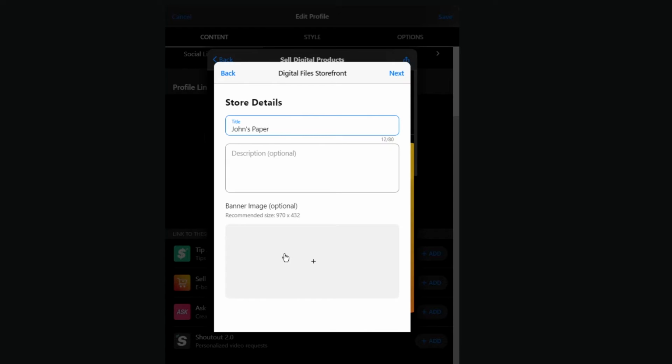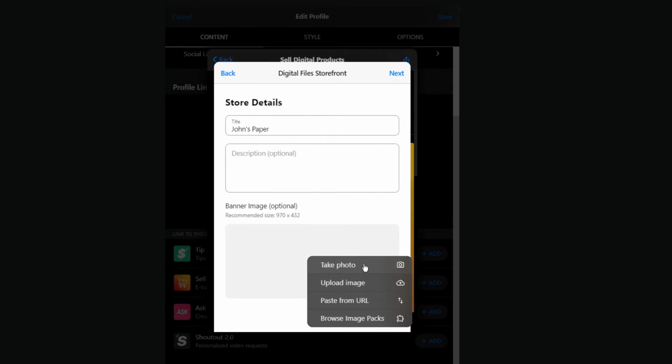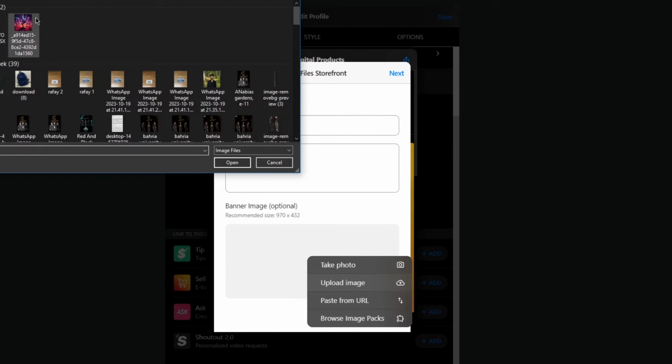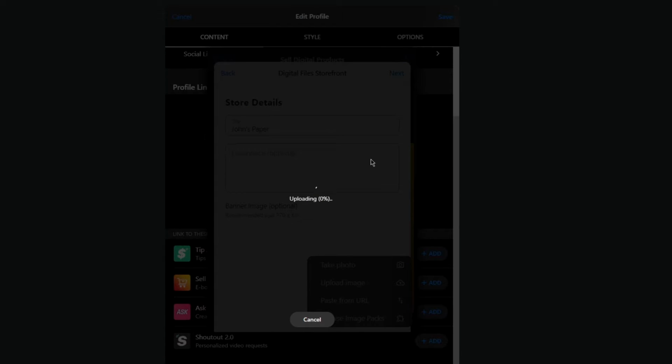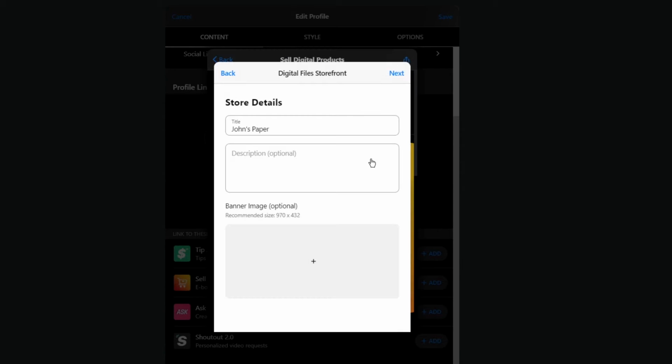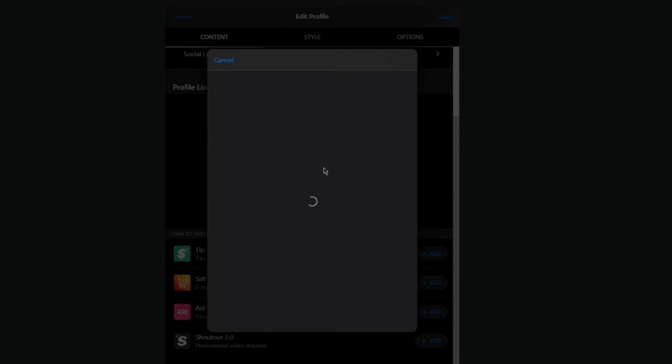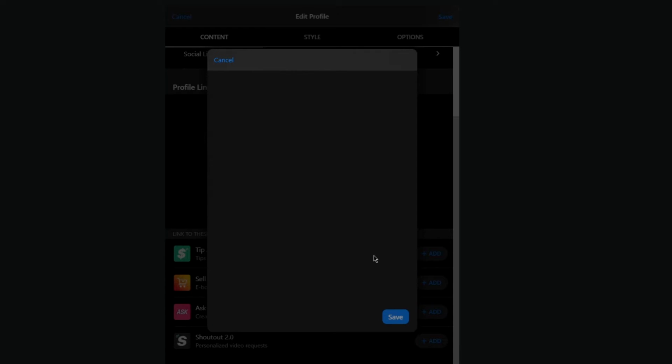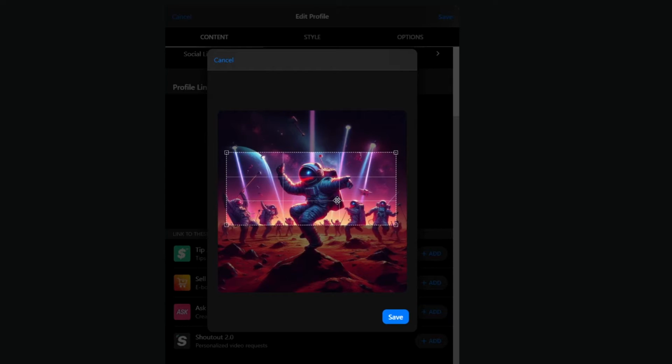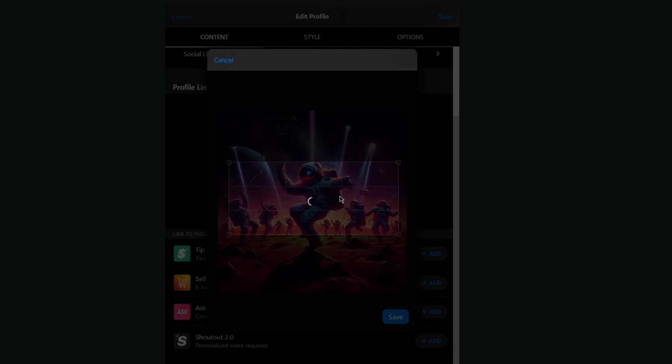Then you can add a banner image for yourself if you want to. A banner image that fits well with your retro background. So I'm just going to go with this. Okay. And once you've added a banner image for yourself, what you're going to do from there is you're going to click on next. Make sure to fit your banner image as perfectly as you can. It's going to open things up. There we go. So you know what? Yeah, I'm just going to add it like this. So once you go with your banner image, you're going to click on save.